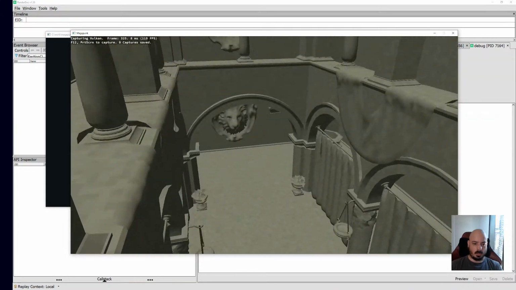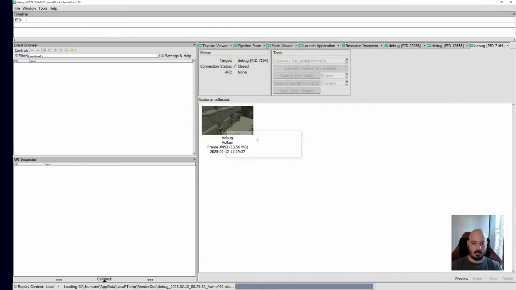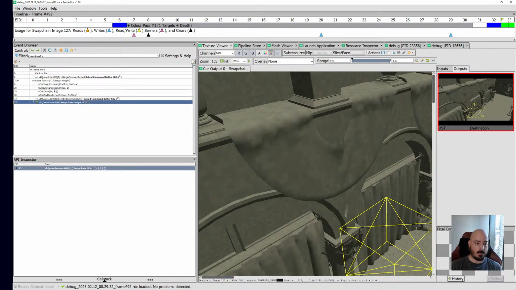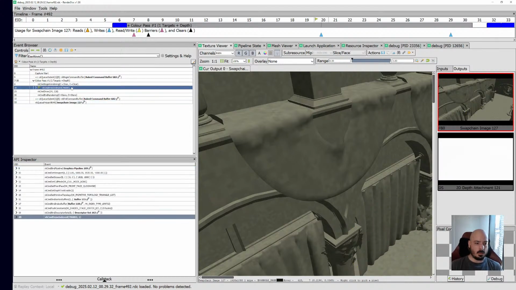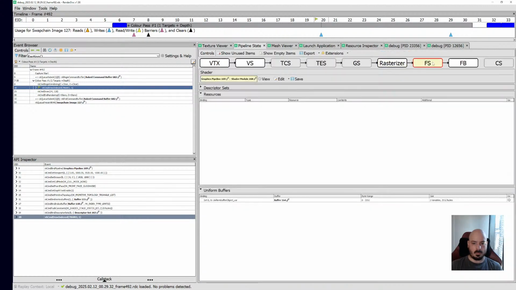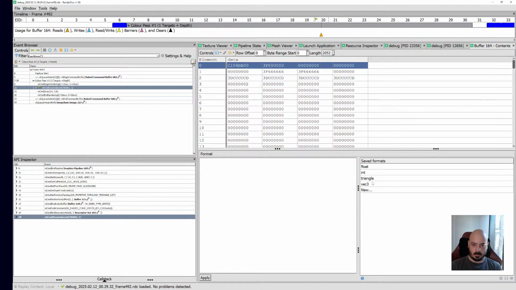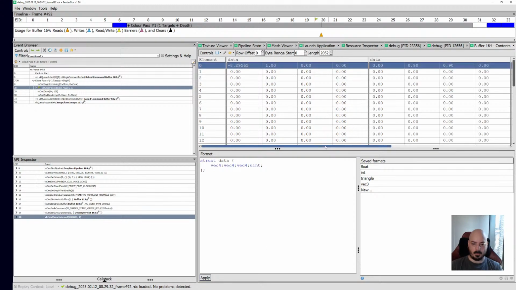Okay, still not correct. But let's see if the data is getting there. Okay, drawing the index. Okay, here's the buffer. Oh, I didn't save the format, damn it. What was it? Vec4, Vec4, Vec4, U32. I think it is. Okay, so that looks correct.